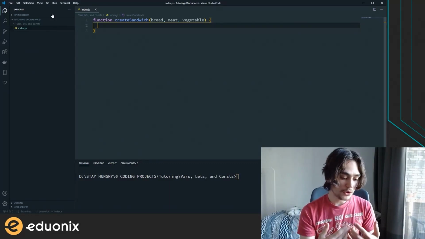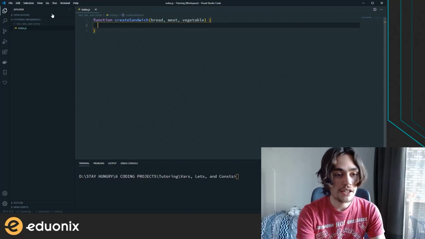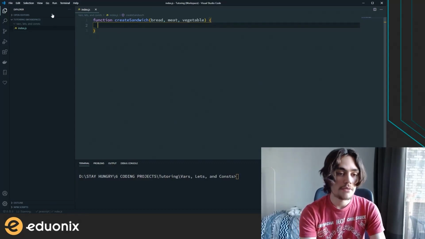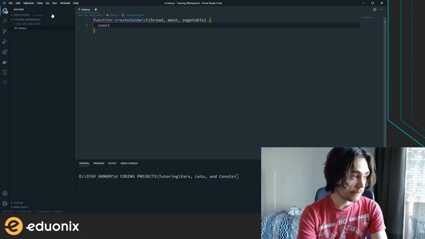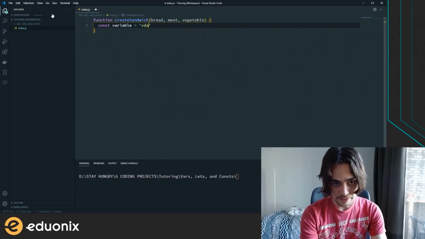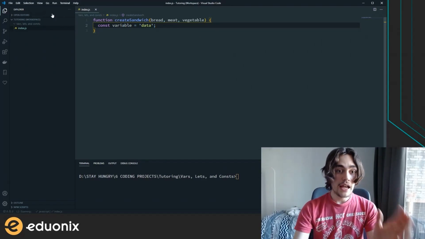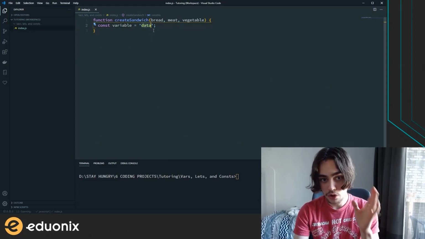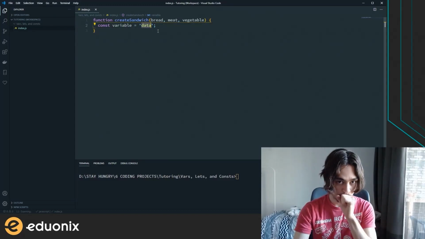A const is a variable that is read-only in essence, meaning that once I declare the variable, const variable equals data, now variable cannot be changed again. It cannot be reassigned. This variable will always be this value.